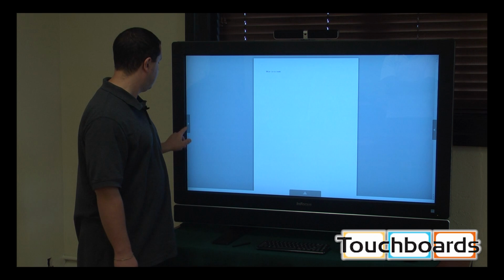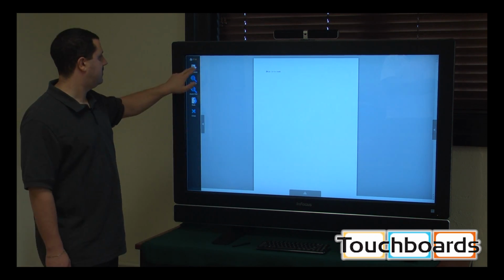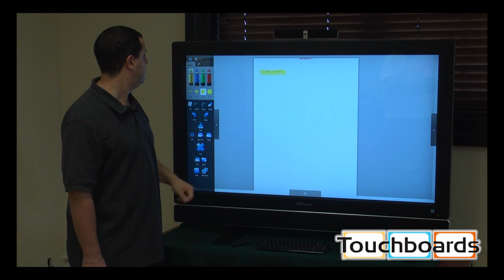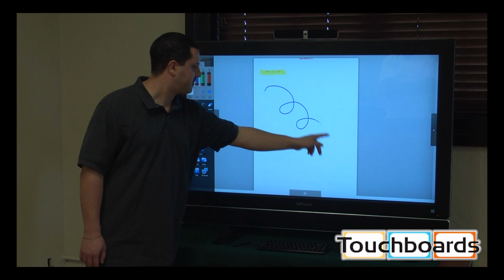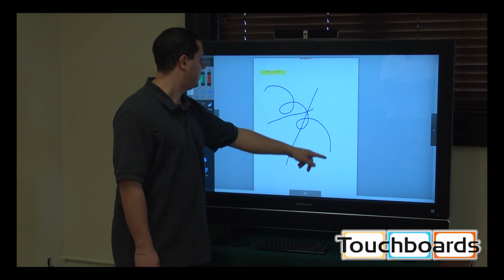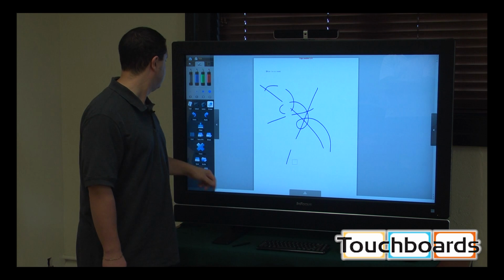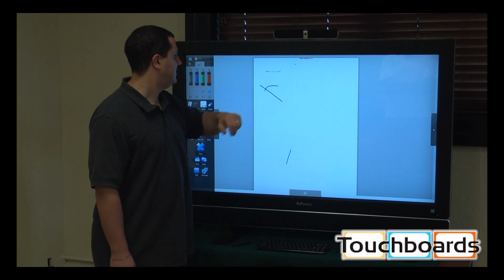Once you open it up, like you see here, you have the ability to zoom. You also have annotation. So you have highlighters. We can highlight text like so. You have pens and erasers. You can draw all over it. And it's very responsive and very accurate in its drawing. So you got some really cool features like a regular eraser. Just erase some text. You can circle everything and just hit delete.